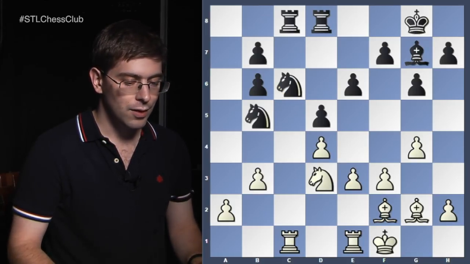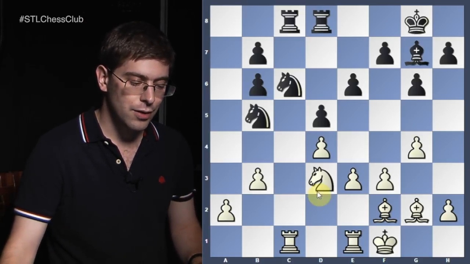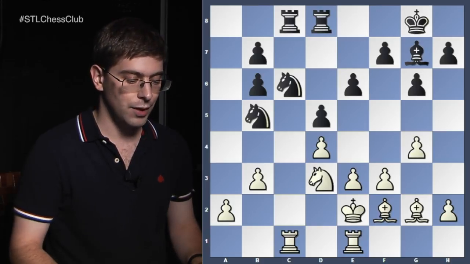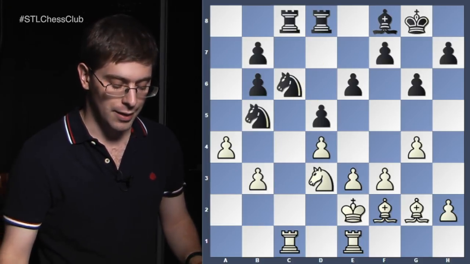Knight b5, but Bronstein knows what to do, and he's trying to muddy the waters, and also pointing out that he would like to plant a knight on c3 if possible. So king e2, a4, chasing away the knight so there won't be knight b4 ideas.